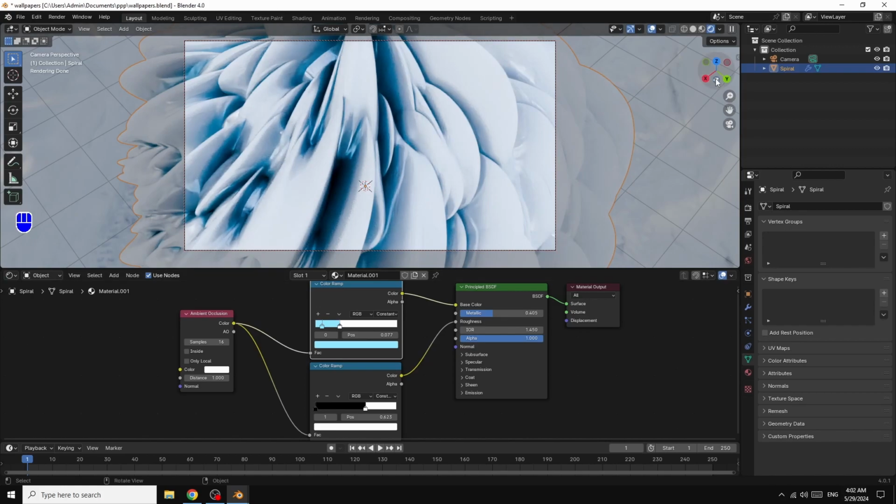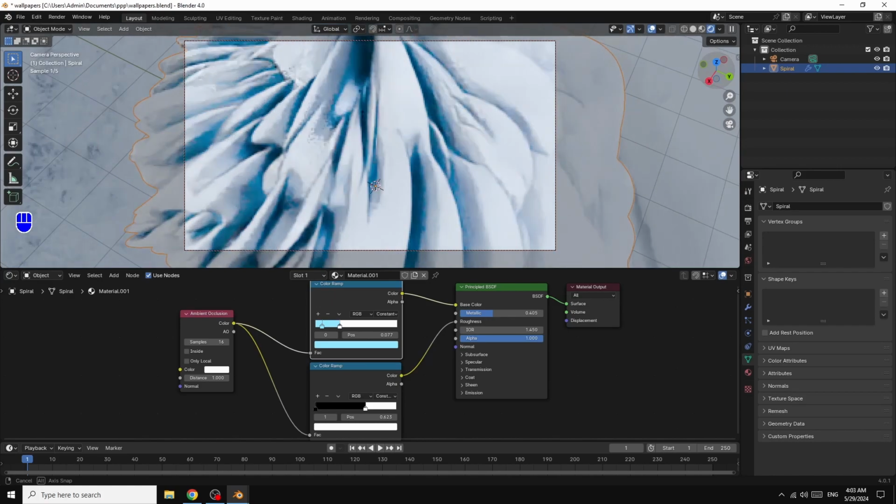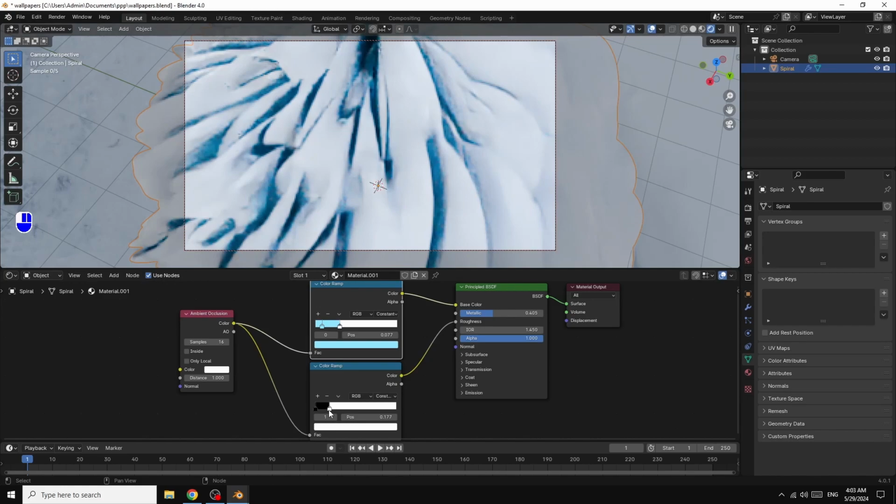You can play as you want with this. And here you can play with the roughness. You can make it as you want.